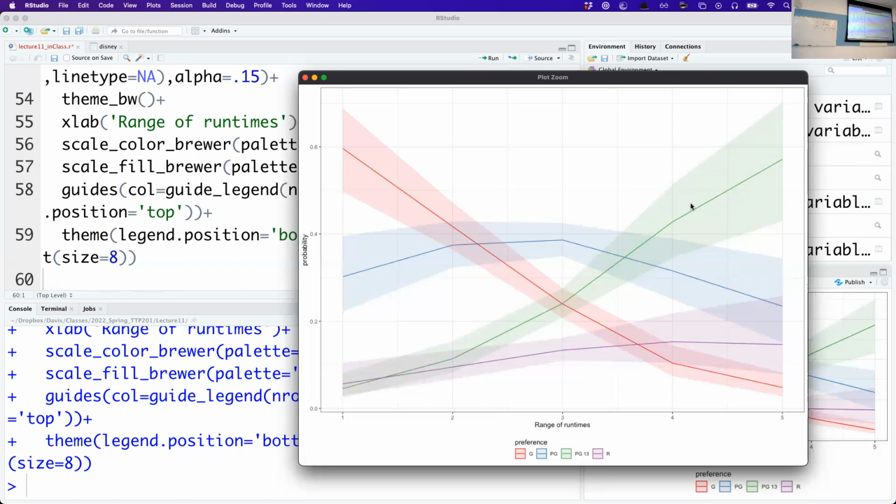No. For this graph, this is the average vote rating across a range of runtimes. For the other graph, it is a range of vote ratings for the average movie runtime. So whatever this is here, the other variables are being held fixed.